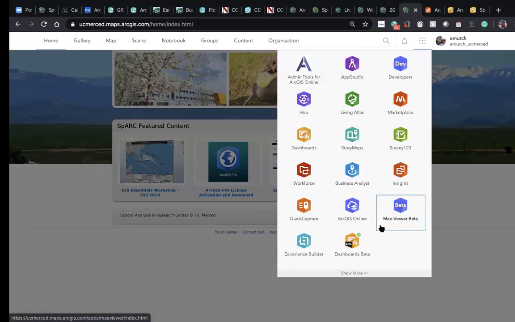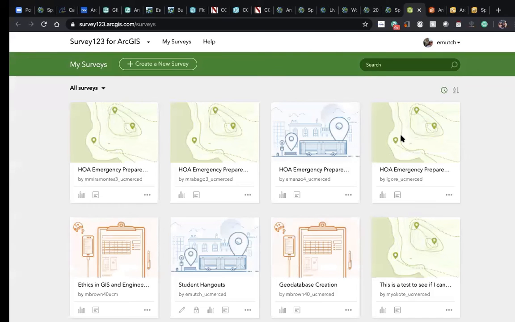Another very booming application that I'm teaching in workshops more and more is called Survey123. I've worked with some students who say they have to go door to door and ask people if they have solar or not.